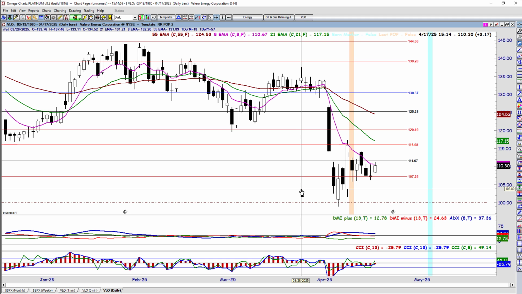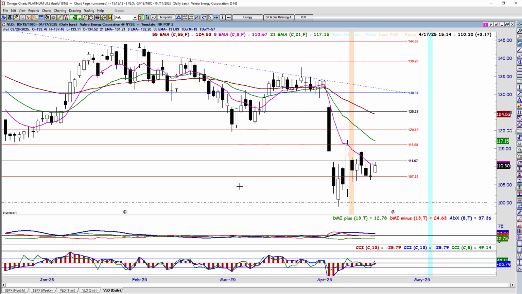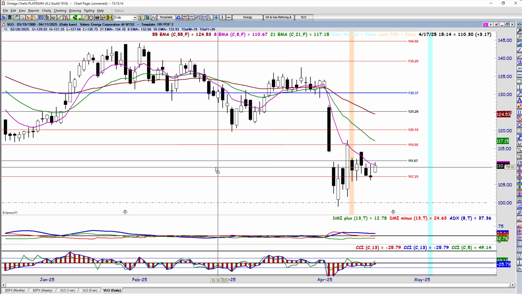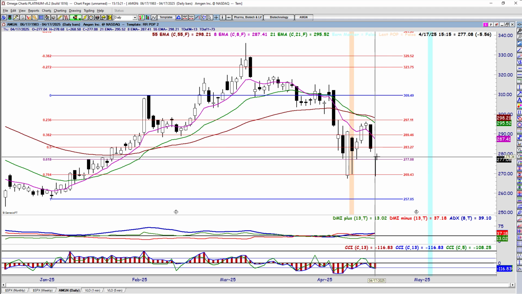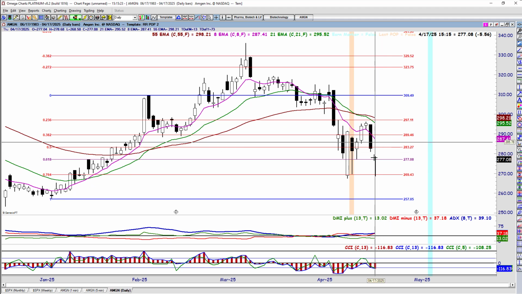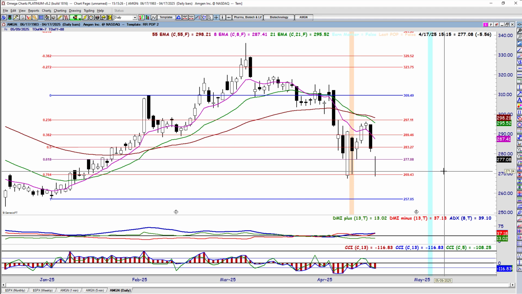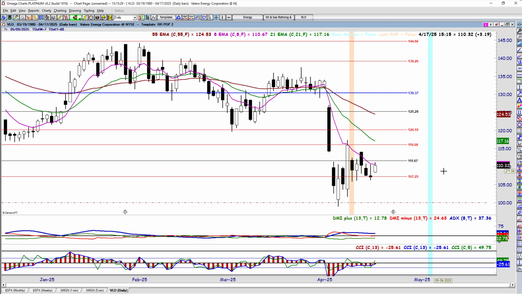If we looked at a standard switchback, that would be a 1. Yes, I love it. It's a rank of 1. 1 out of 3 is the best one, right? I love the 1, right? That's perfect. If we look at a switchback such as Amgen, a high volatility switchback trade, right? That would be a 2. I'm not as crazy about the pattern, about the move because of the gap away. If we look at Valero, that would be a 3. Why?